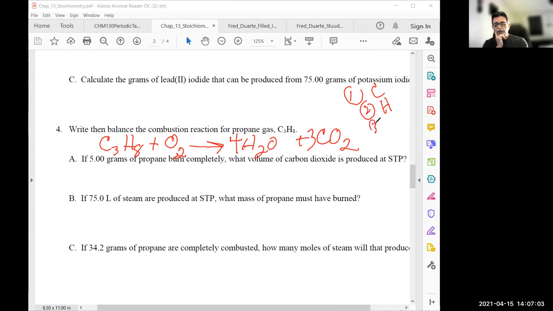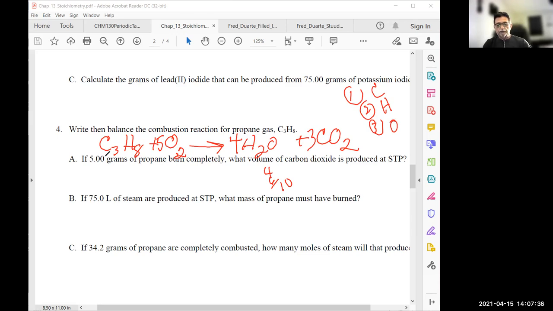And then finally, number 3, balance the oxygens. Okay. On the product side, we got 4 in the form of water and 6 in the form of carbon dioxide. So it's a total of 10 as products. So we need to balance it on the reactant side, so we got a 5 sitting there. Okay. So there you go. You're set up. Now you can answer the questions.